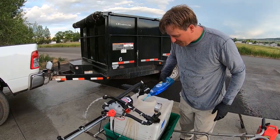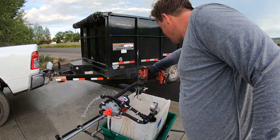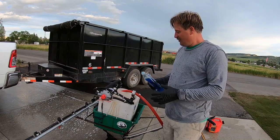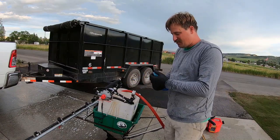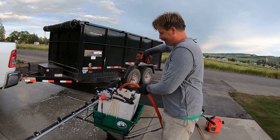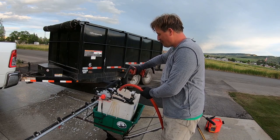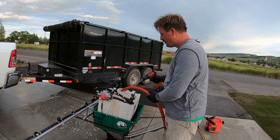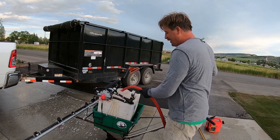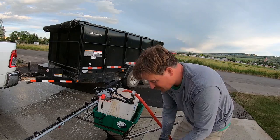So I'm just gonna put a little bit of this Dawn dish soap in there. I don't know what it's gonna do. With glyphosate, you cannot be too safe. That's why I just put a little bit of this Dawn dish soap in there. I don't know that that's gonna do anything, but just doing it anyways as a safety measure. Maybe it'll break down the surface tension of the water that maybe will be stuck inside the pipes or inside some of the hoses or something.